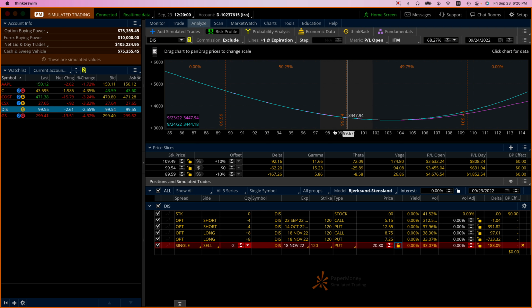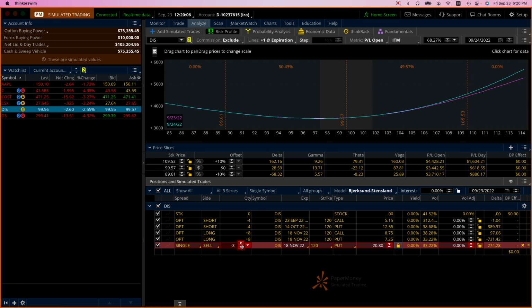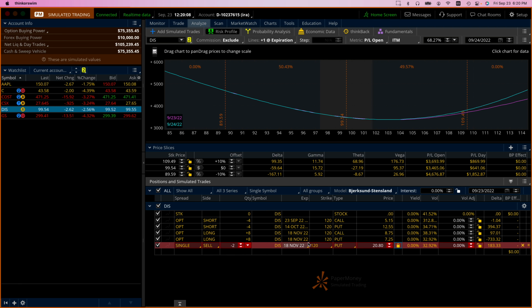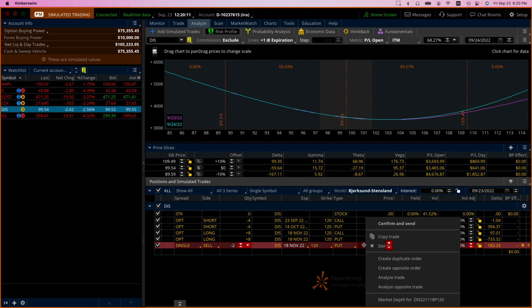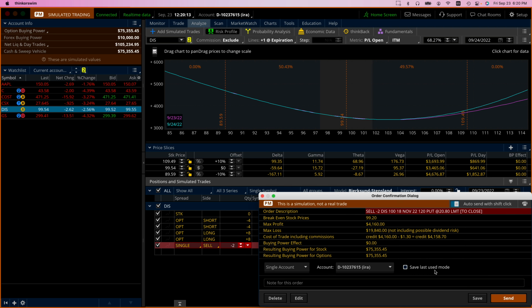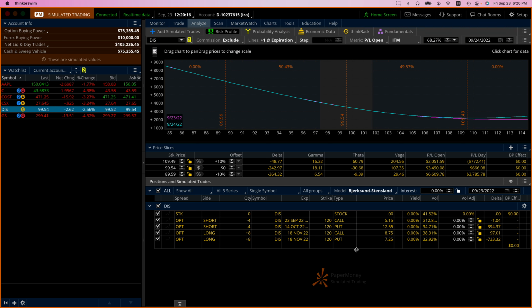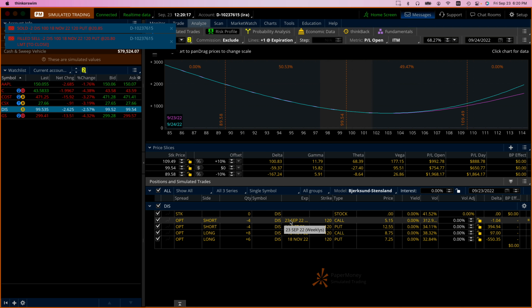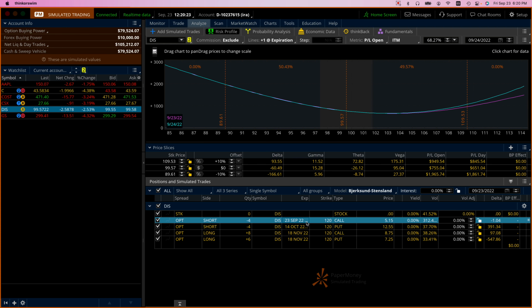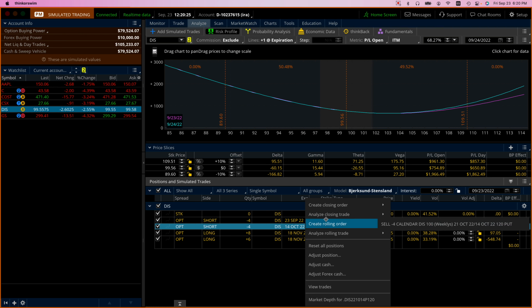And if there is a bounce, hopefully it will be a strong bounce and we will be all right on that end. But then next week we could sell one more or two more or whatever we need to sell. So let's confirm and send that. By the way, you see that there is September 23. I didn't check that on the other ones. This is September 120 call. Okay, so we could sell calls here as well.